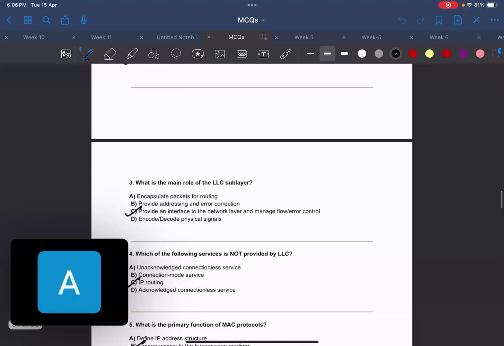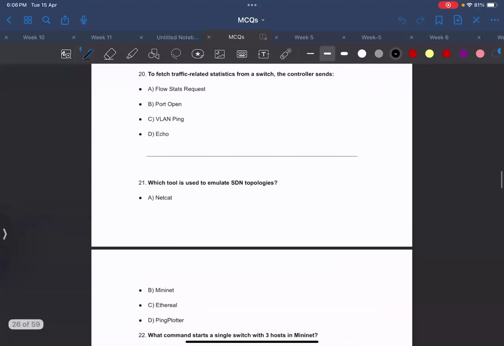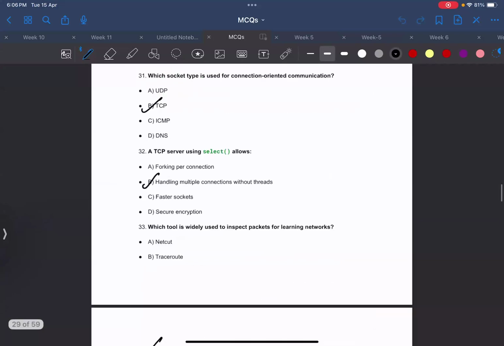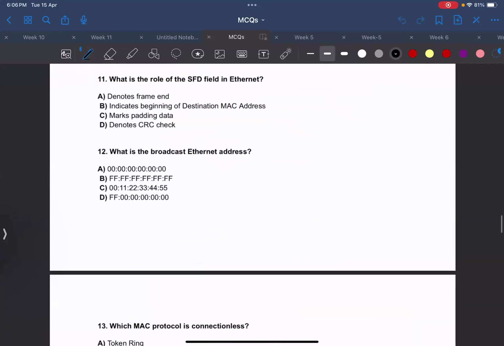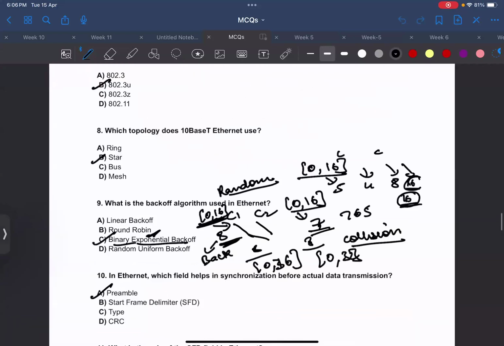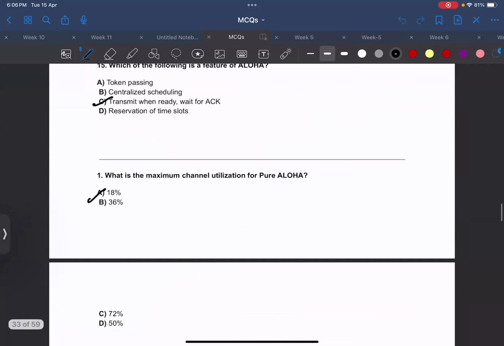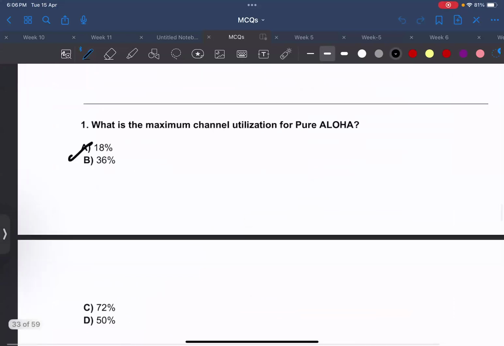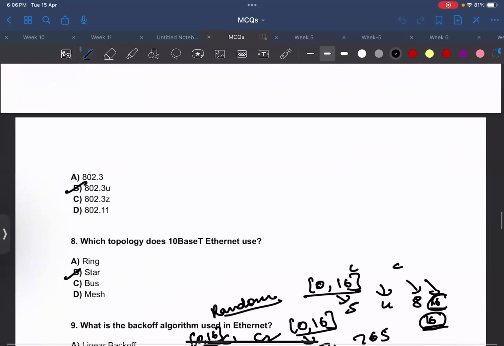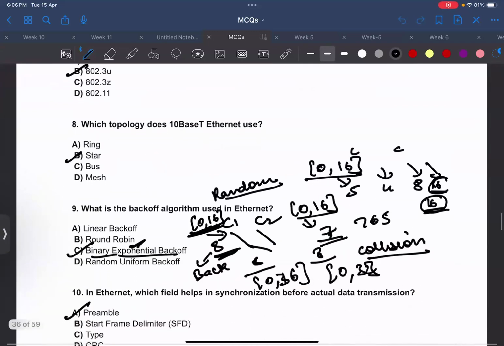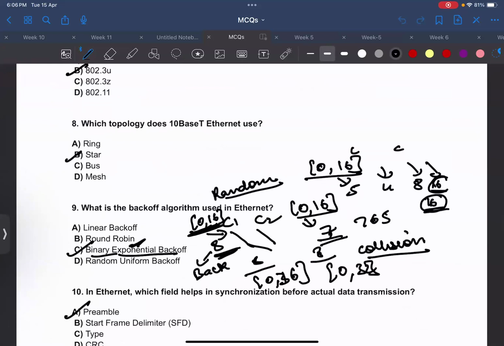So these were the MCQs, as you know, that we covered in the last class. Plenty of MCQs. The whole class was about the MCQs only. So let's start with the remaining. Let's start with this topic only. Though we have done this. This is the Aloha data link layer topic, about Aloha, CSMA/CD and the protocols.